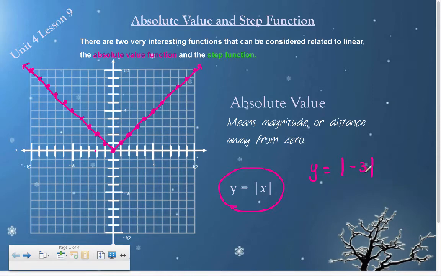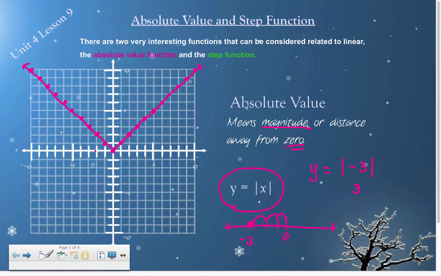So if I were to take the absolute value of -3, the answer is 3. Well, I don't like saying it that way. I want you to really understand what absolute value means. It means how far are you away from 0? Well, if I'm at -3, I'm 3 away from 0. And it's easier to see that on a number line. Here's 0. Here's -3. How many spots am I away from 0? 1, 2, 3. And that's what magnitude means. The negative means the direction. The magnitude means just how strong I am. I'm 3 spots strong. And then the negative tells me to go in the other direction.